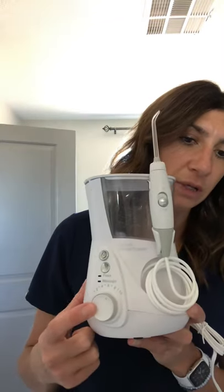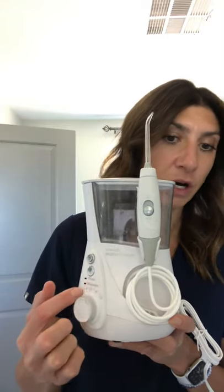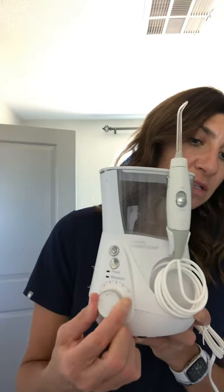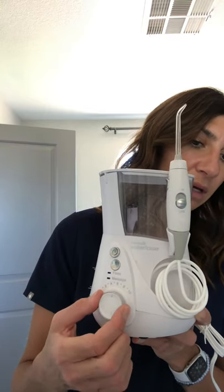So now let's get to talking about this pressure dial. So this goes from 1 to 10. It measures in PSI like the pressure in the tire of your car. So 10 to 100. This is designed that this goes obviously 10 PSI all the way up to 100 PSI. We want you at a 6 or 7. I keep mine at an 8, that's where I like mine.